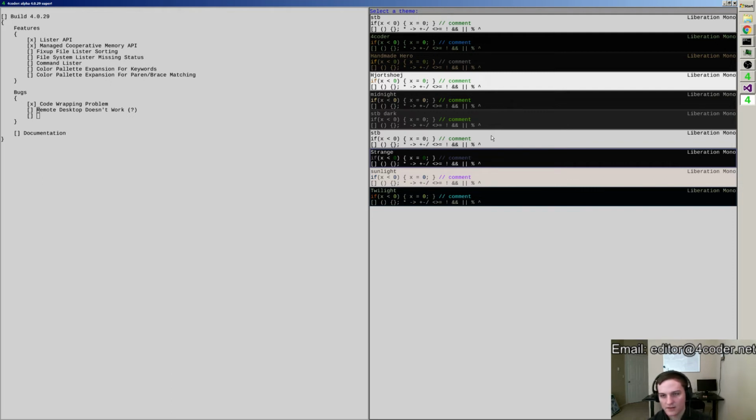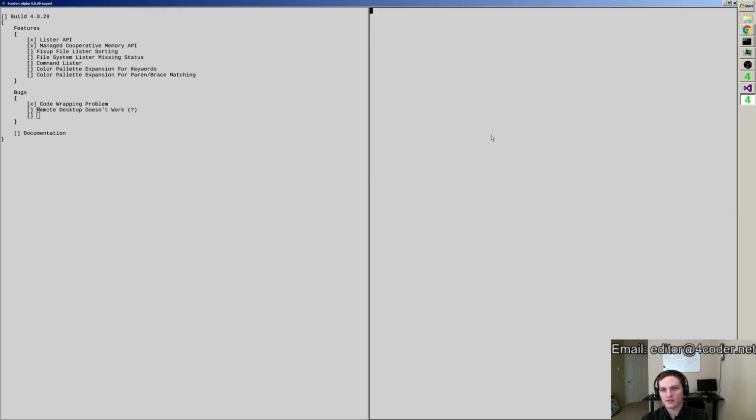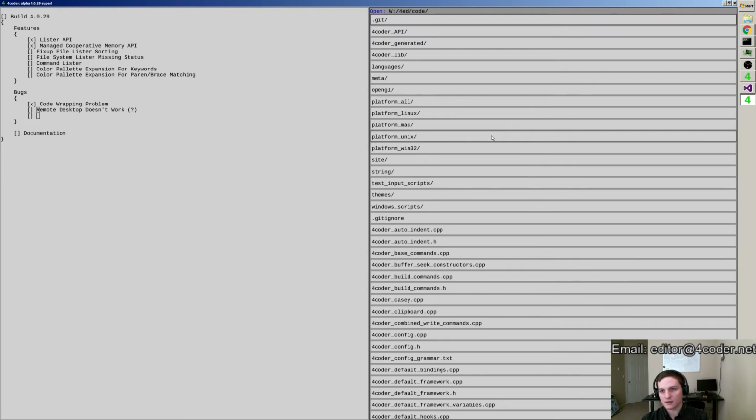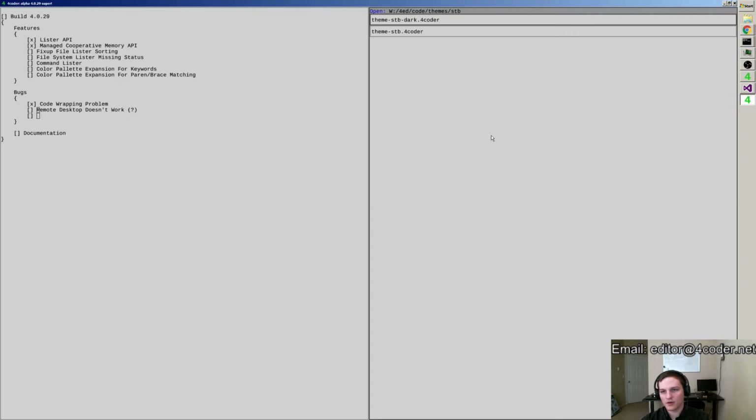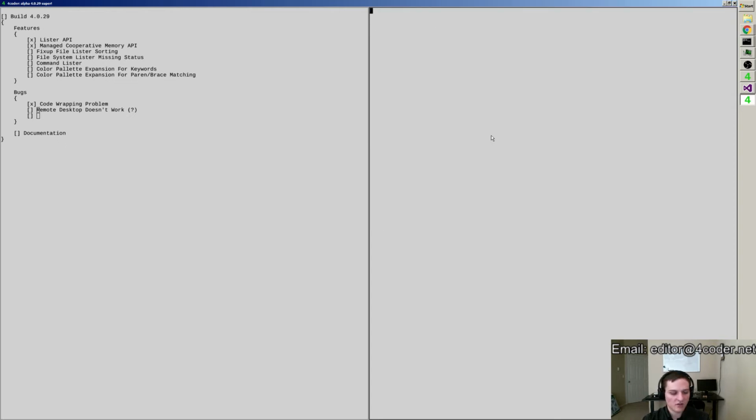Now what you can do instead is, right now we're running STB, you just go to your STB theme, and I don't have the actual version that I need, but you can pull up your STB theme, edit it, and then there's a reload command, a reload all themes option that'll reload your themes folder and apply it. So you can just edit the text file and then reload themes from now on instead of that menu, which was just a nightmare. It was responsible for half the UI code that we removed when I switched to the new UI system.